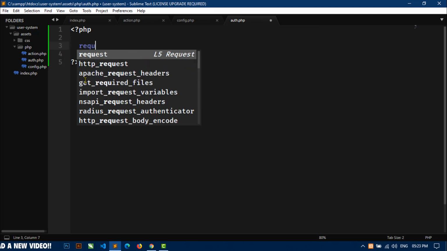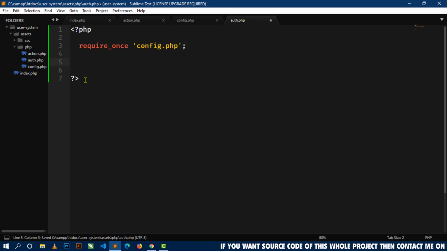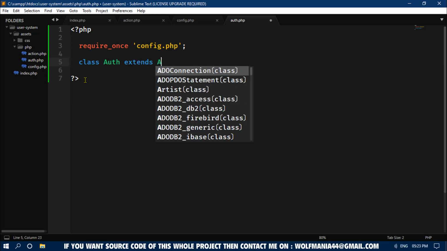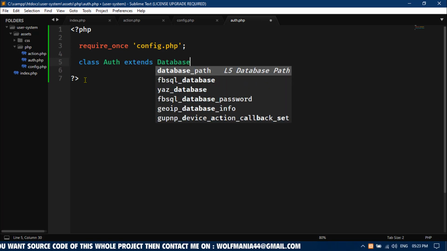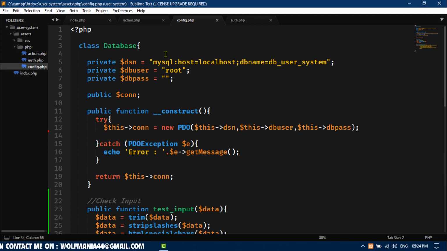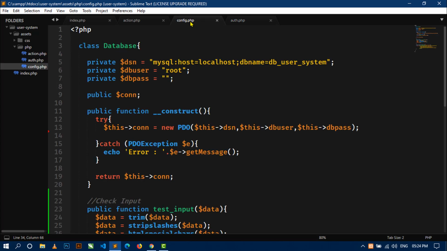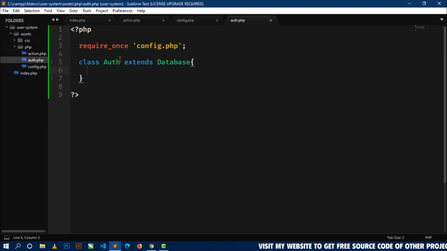So I will use require_once config.php, and here I will create a class Auth extends Database. Now this Database class is already created in config.php file, and we are extending this Database class in Auth class. So whatever methods and properties are defined in Database class will be accessible in Auth class.